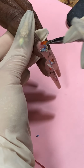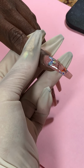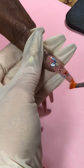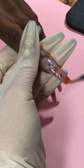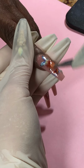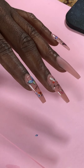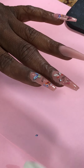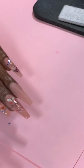And do not hesitate. Sorry, Mika, I keep pulling her hands out. I should cap this, so then guess what? These butterflies get locked. They can't go anywhere but stay on her nails. And next I am going to use a no wipe top coat. Oh, I'm going to go grab my no wipe top coat.